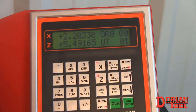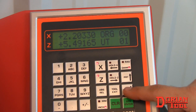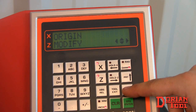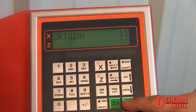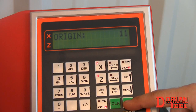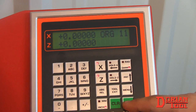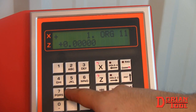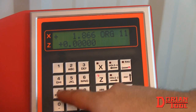The Accu-Set allows you to store up to 99 machine origins to compensate for any difference in length. Hit the menu key to select origin, and then press Enter. Press the menu button to select Make from the options. Give your origin a number. When the X button blinks, enter the tool sleeve's radius. This is etched on a tool sleeve in millimeters, so convert the value if using inches.